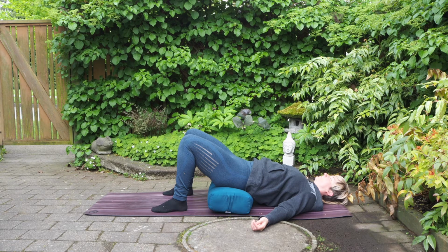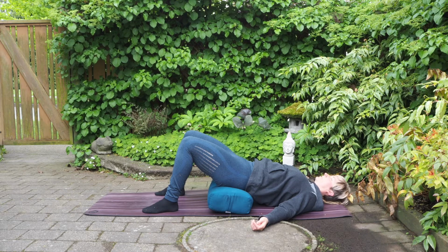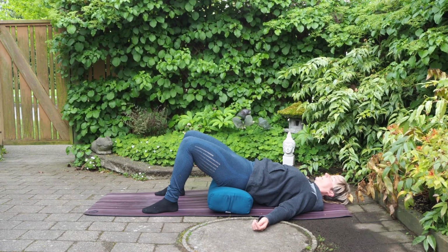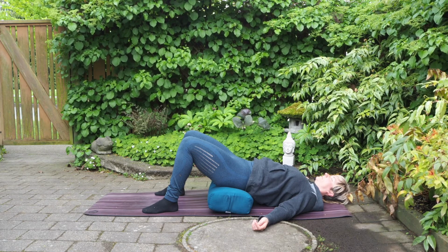If you feel like you need a bit more length in your lower back, you can just tuck your tailbone gently and gradually release that. And you might find you feel a bit more open through your low back now. And if you like, you can slowly extend one leg out, get a bit more of a stretch through the front of the hip.